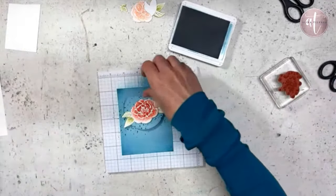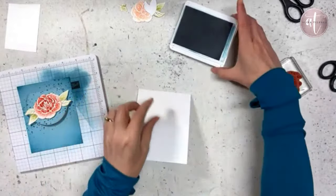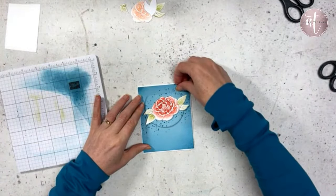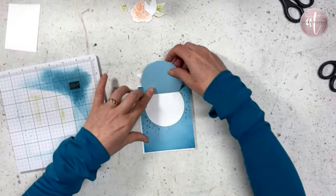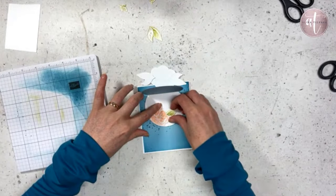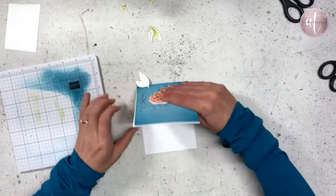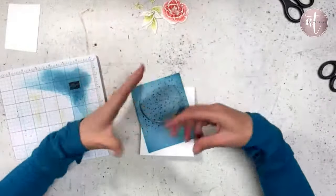All right. So now how this is going to work is I've got my white base. Make sure my fingers are semi-clean. And we're going to layer this on top. And when we have our peekaboo, it's going to open up. Ta-da! But then on the inside, we're actually going to have another little flower combination, which we will stick down there. So we've got our flowers on this side and then our flowers on that side. And then you can also open up the middle of your card. So you've actually got a couple of little secret areas for it.